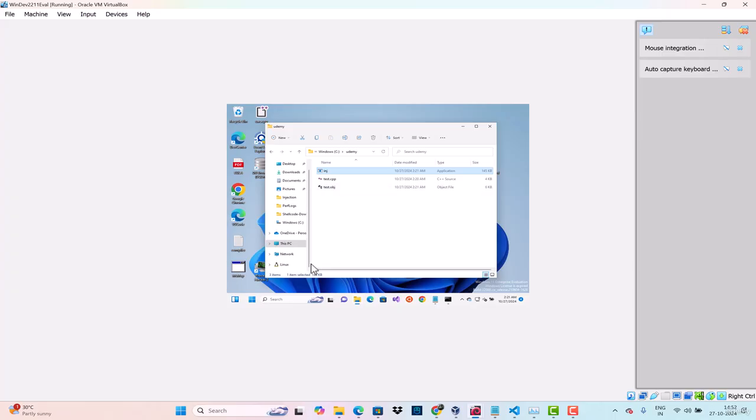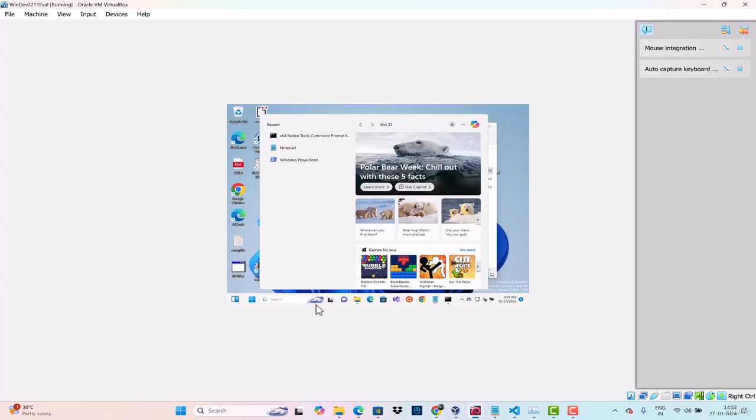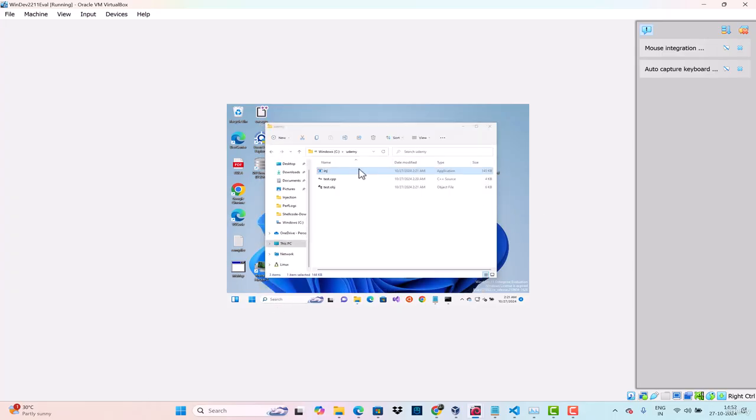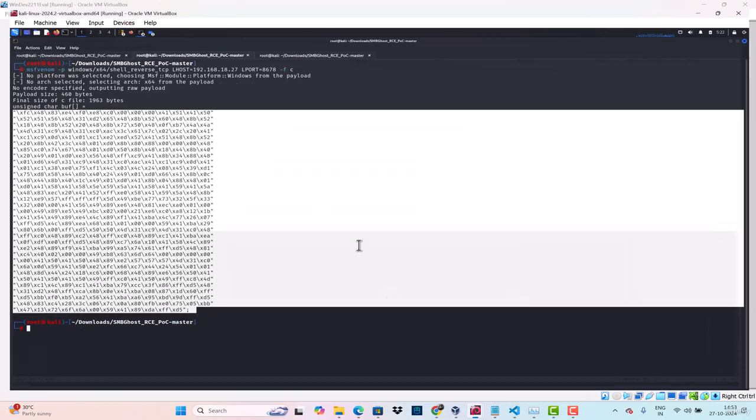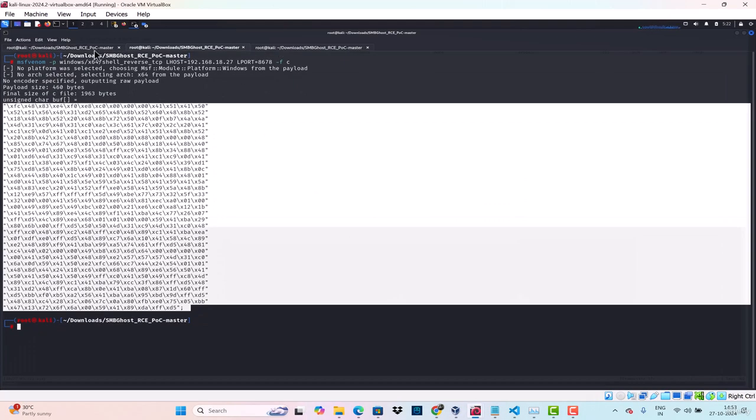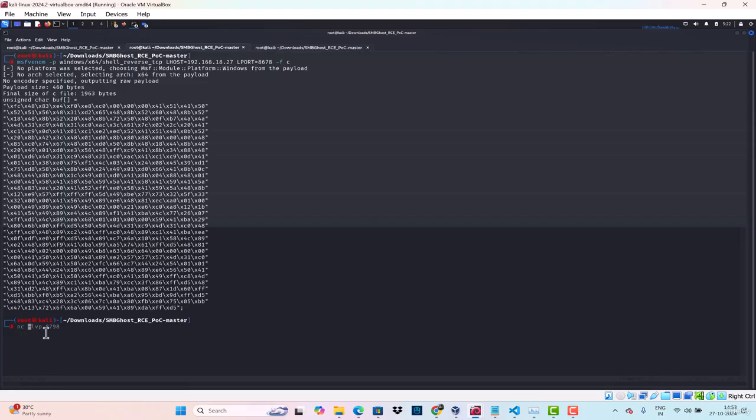Let's inject it. Let's execute this program. You can double click on the program to execute it, but I am using the cmd. Before that, we'll start the listener with lvp 8678, right? 8678.